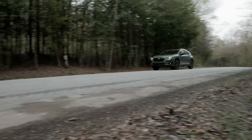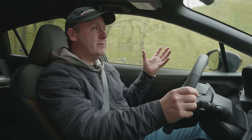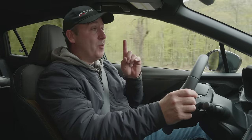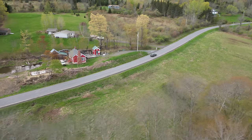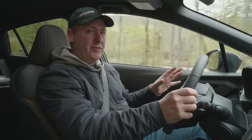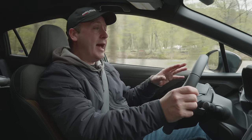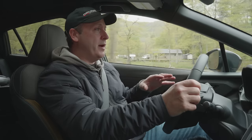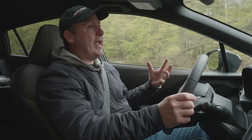One of the biggest improvements with this new Crosstrek is actually what we're hearing right now — or more specifically, what we're not hearing. Improved road noise. There is less road noise than ever before in a Crosstrek. If I was to put a pin in something that really needed improvement over the old Crosstrek, it would be the classic NVH — noise, vibration, and harshness. It was good for its class, but I always felt it could be better. And with this one, Subaru has created a quieter, more sophisticated experience from the driver's seat.